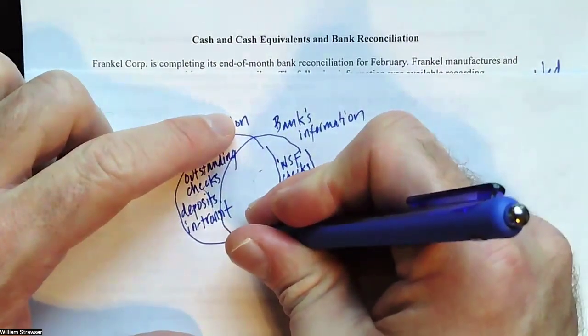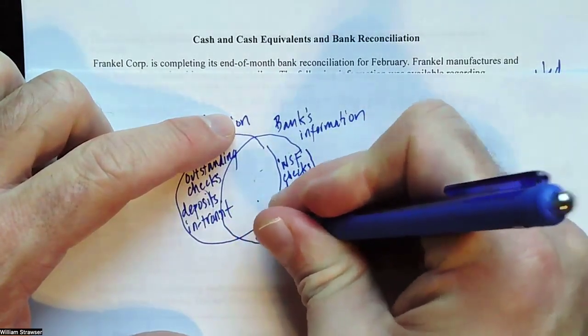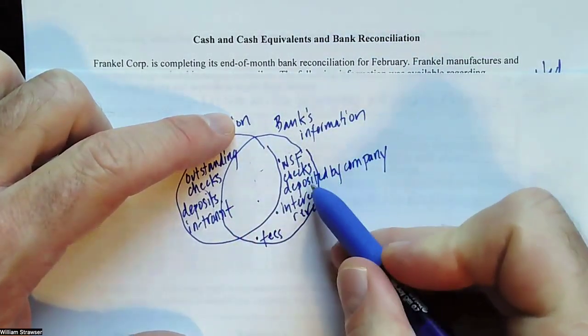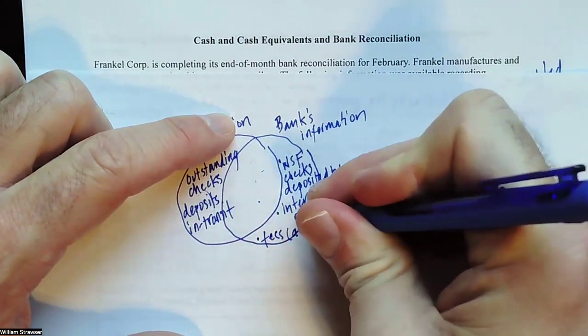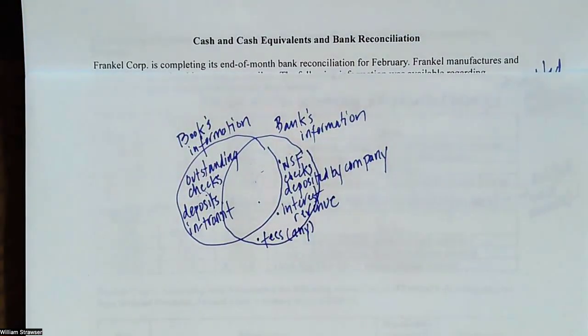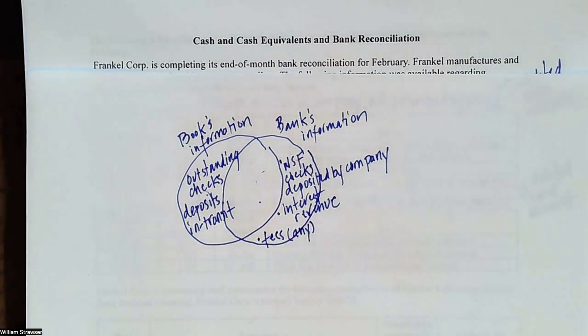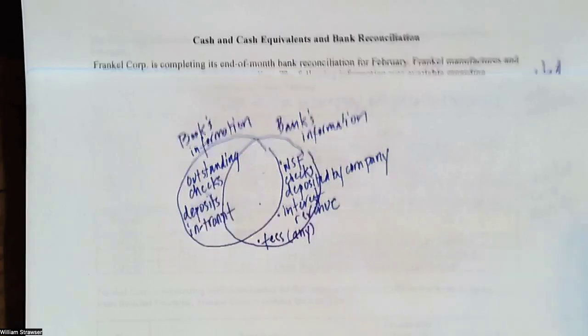Finally, they also know about any fees. That could be fees because when we deposited an NSF check from our customer, it could be a fee from an overdraft that my company wrote a check when we didn't have a balance of funds. It could just be any of the many fees associated with holding a bank account. Some of that is an overdraft protection fee. You can get fees if we're talking about a savings account from withdrawing too many times from a savings account. So there's a lot of things that could happen there.